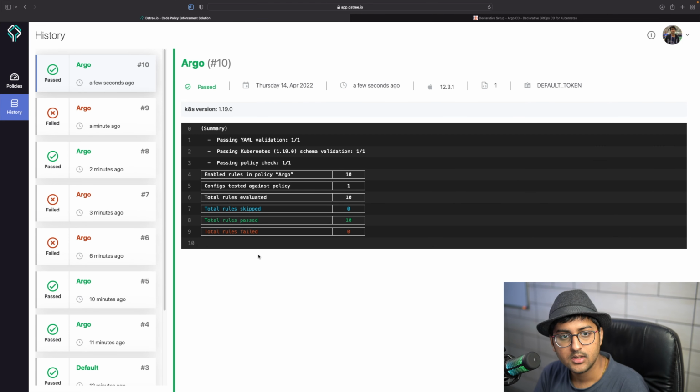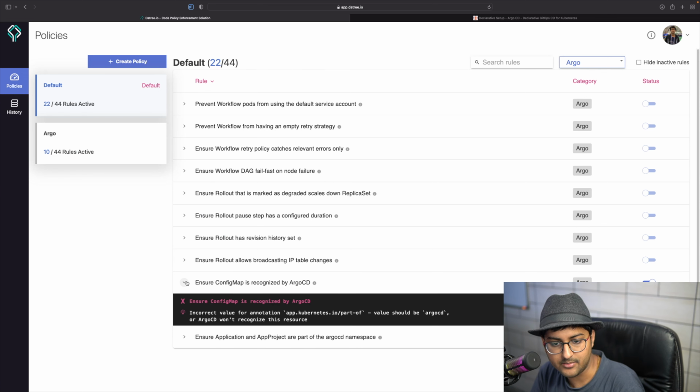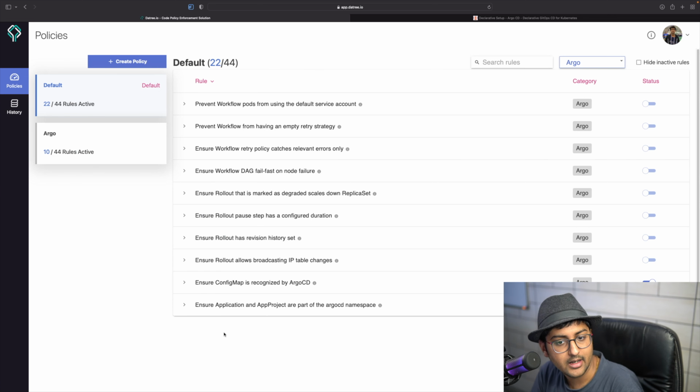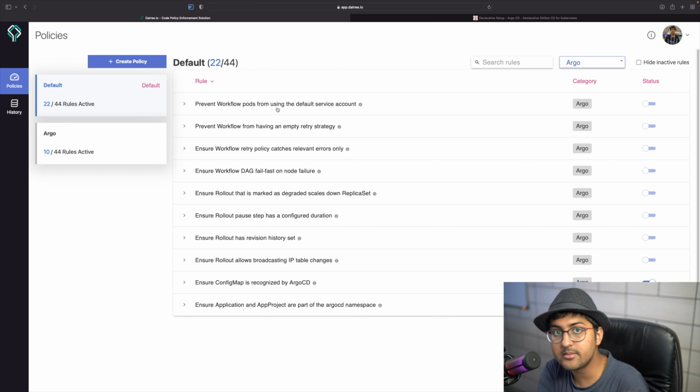Awesome. Similarly, there are so many Argo checks that you can use. I've just shown you an example for this, but in Datree you can add around 10. You can also create your own custom policy with custom rules. I have made a video on that already. Make sure you check out the DevOps Bootcamp playlist or the Cloud Native Tools Deep Dive playlist.